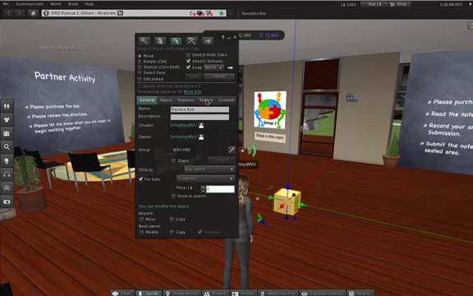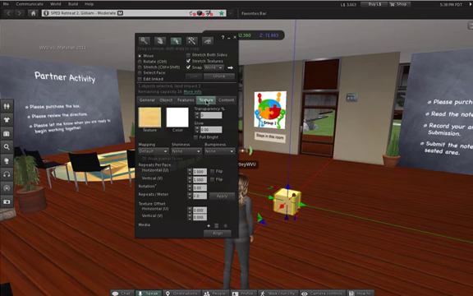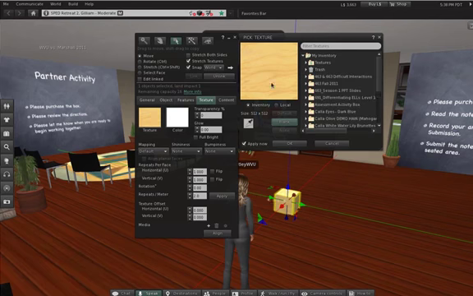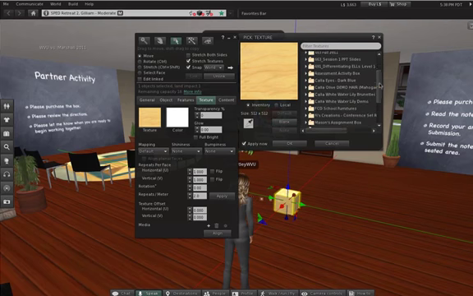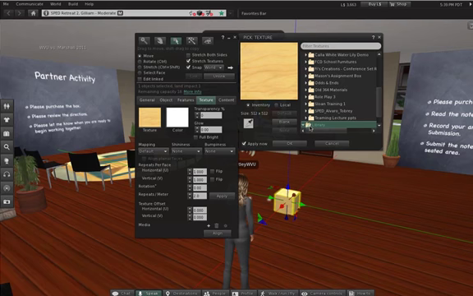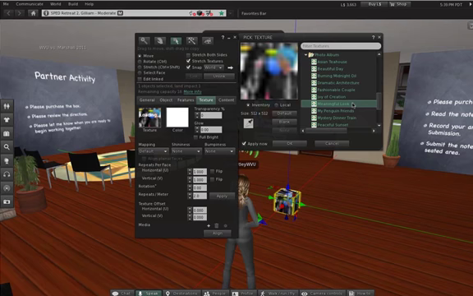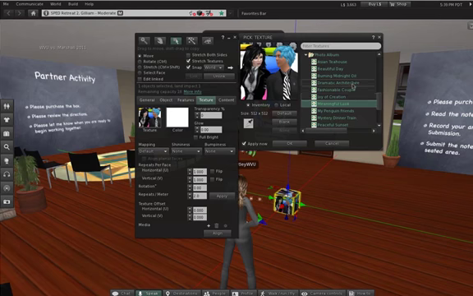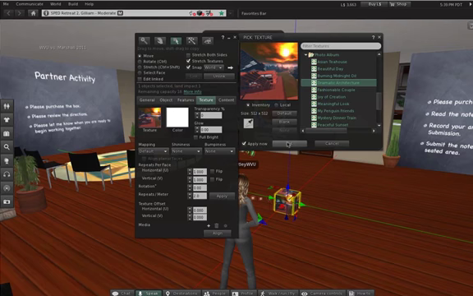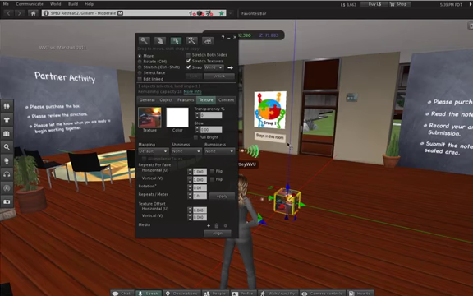Once we do that, you're going to go to the Texture tab, and we're going to change the texture. You don't have to change the texture. This is just an option. From the Texture tab, if you click on the box where you see the word texture here, this pop-up box will appear. If you go to your library, and then to photo album, you could select any of the textures that are there and have that be on your box. So I'm going to select dramatic architecture, and so that is going to be my box.